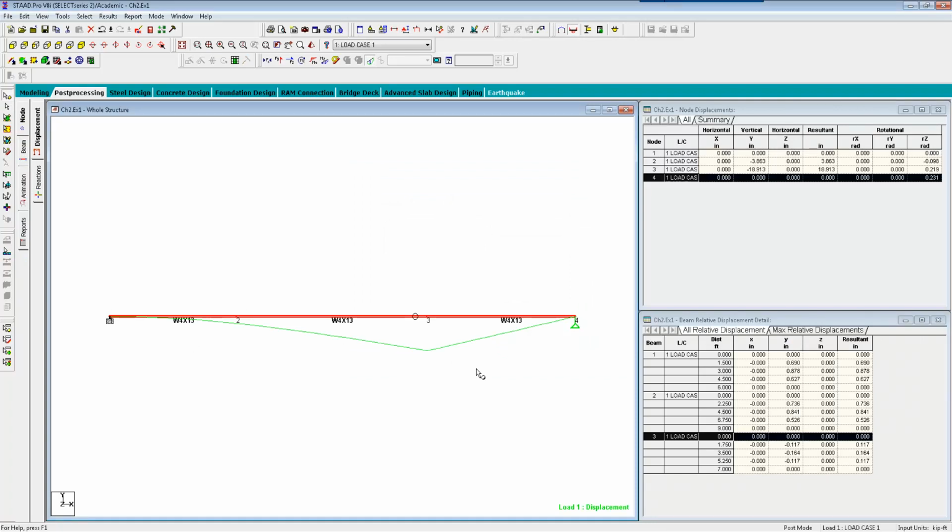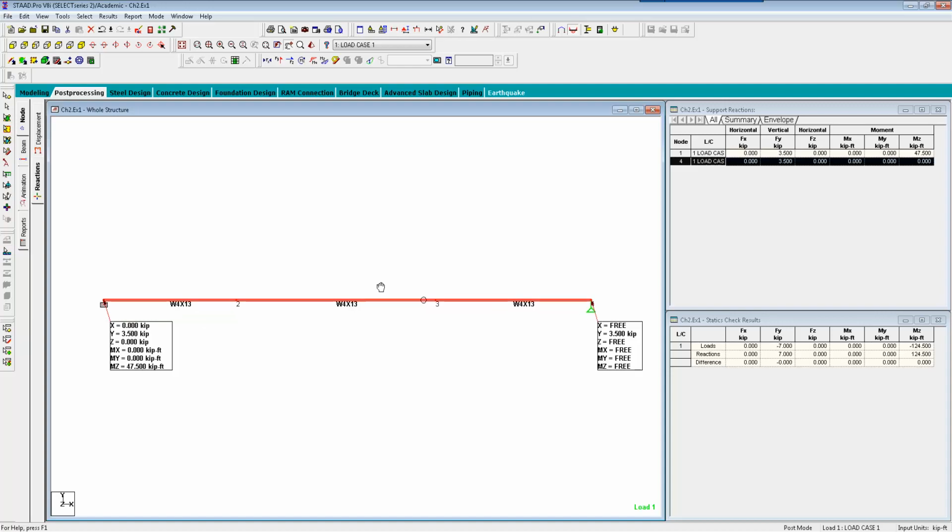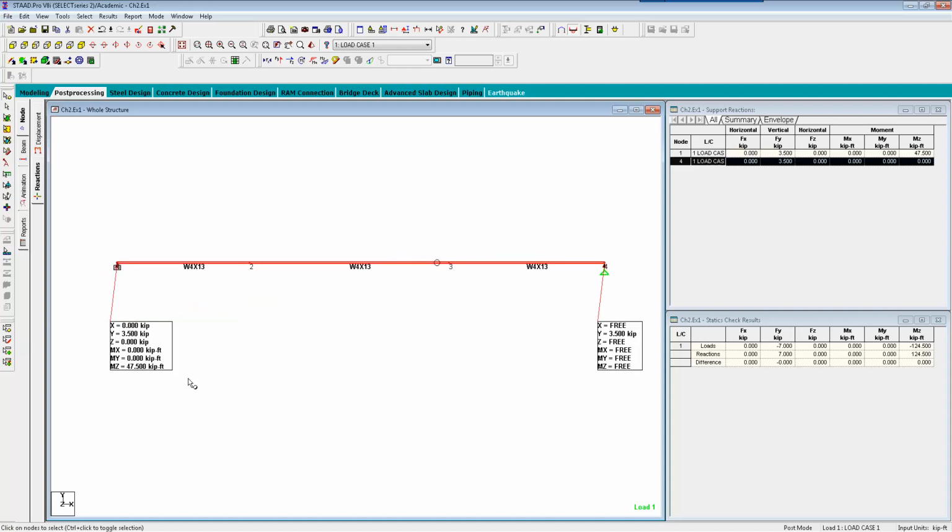The green is the deflection. Deflection was not a point of interest for this problem, but as you can see, you can find out the deflected points for different nodes. If you want to find the reaction, you should select this tab, reaction. Then you can see the reactions, correct?